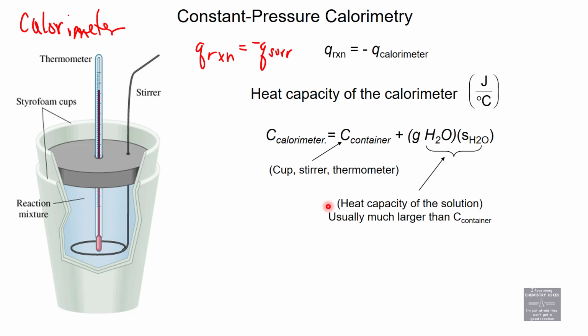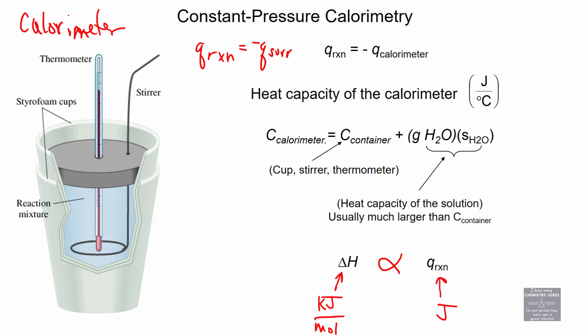The heat capacity of the solution is usually much larger. It's true. There's usually a lot of water, and the calorimeter itself, the container itself, doesn't usually absorb a lot. We use these calorimetry experiments to measure H and Q. H and Q are not the same thing, but they are proportional. H has the value, usually, of kilojoules per mole. Sure, we might see it in joules per mole sometimes, but kilojoules per mole is usually what it's in. And Q has the units of joules most of the time.